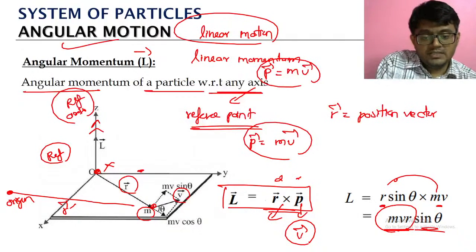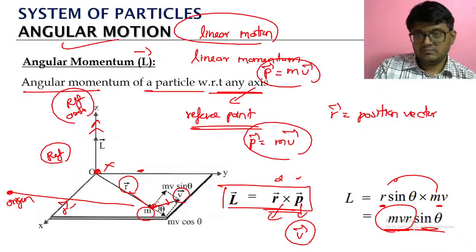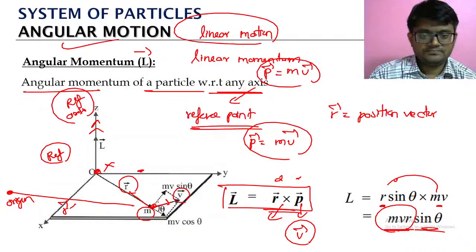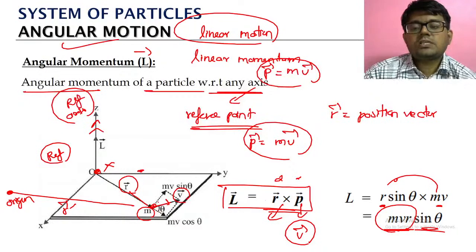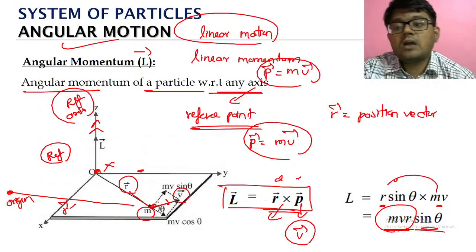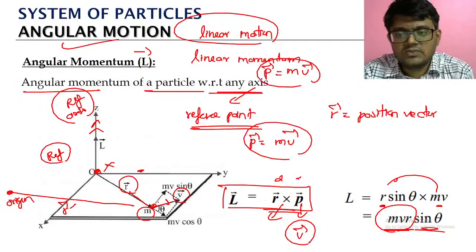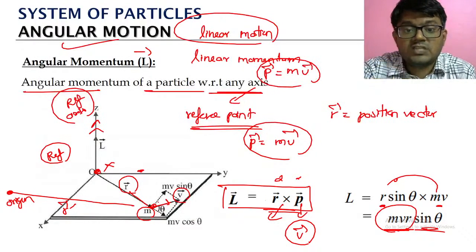இங்க பாருங்க. So in this representation, right, நீங்க R cross P பண்ணா the thumb will be what? Pointing along the Z axis. Thumb எப்படி? Thumb will be pointing along the Z axis. Okay va? So this is how we will be able to calculate the angular momentum of a particle with respect to an axis or a reference. So more important point என்னன்னா, angular momentum will be depending upon what is the reference we are choosing or what is the reference axis.